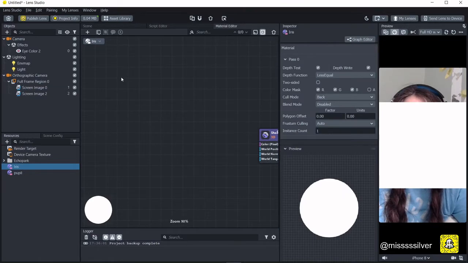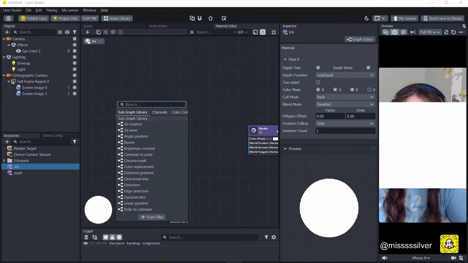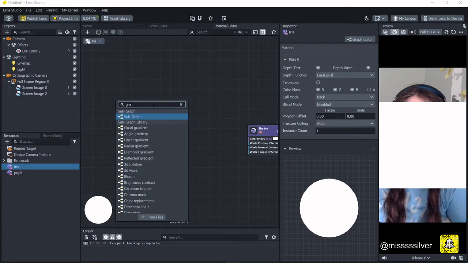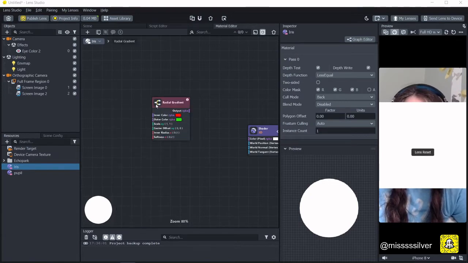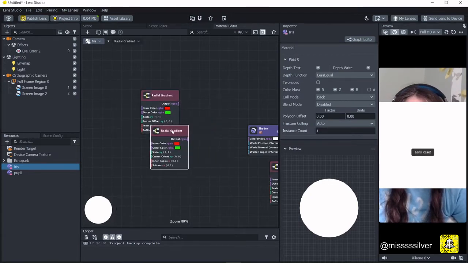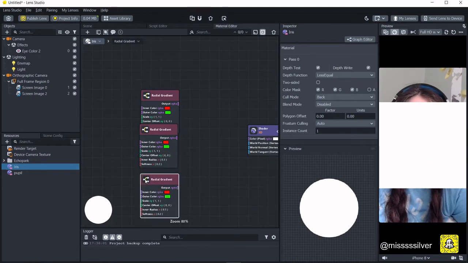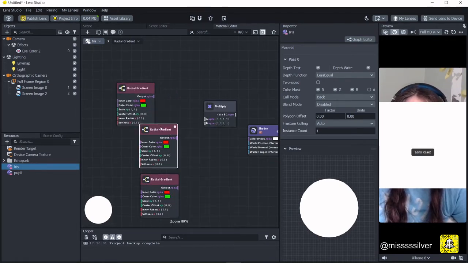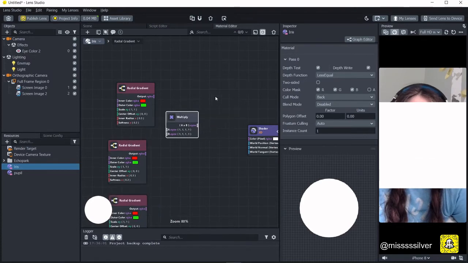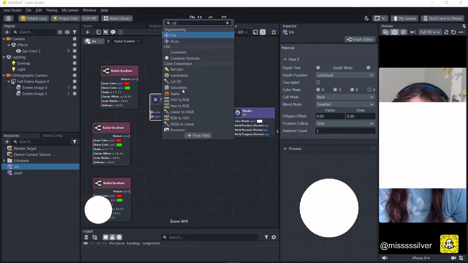In iris, you will want to grab three color gradients in radial gradients. The keyboard shortcut is Control D to duplicate a node. You'll want multiply and construct vector.